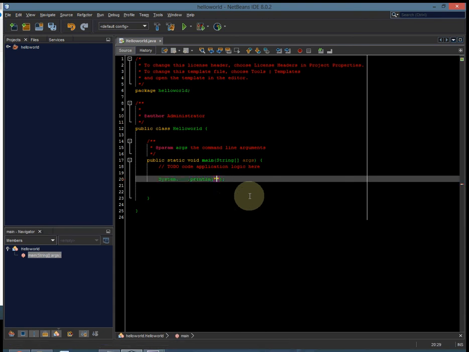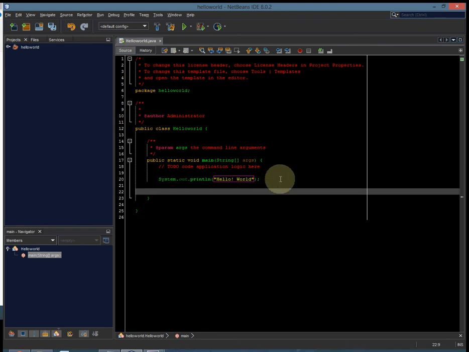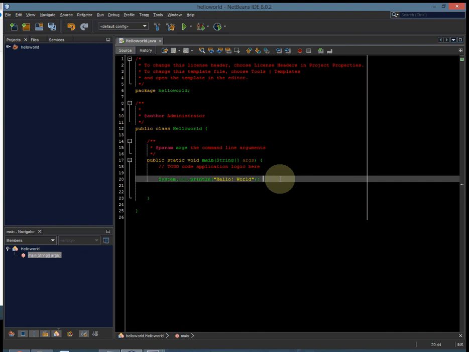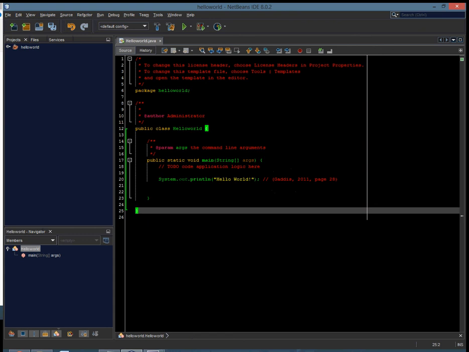We want to put a string in. So we want to do quote, hello world. And it's just, you're done. You're done. You can comment this out because this is in the book, but you see I didn't write it from the book. I wrote it right from the terminal screen here. Sorry, spelling. And you can comment this and reference this just by putting Gaddis, because it is in the book. And I want to make the teacher happy. Page 28. Done. And you can reference it.